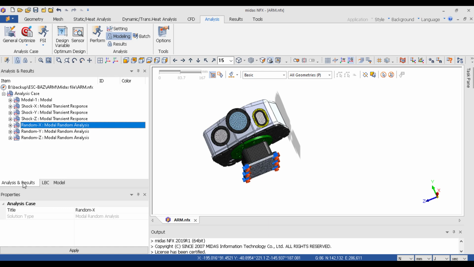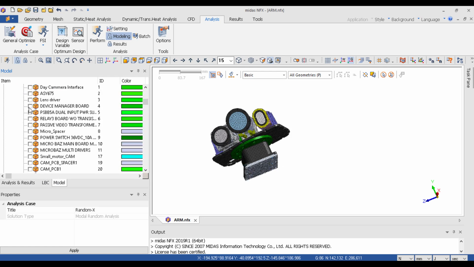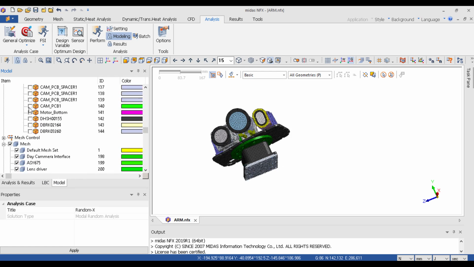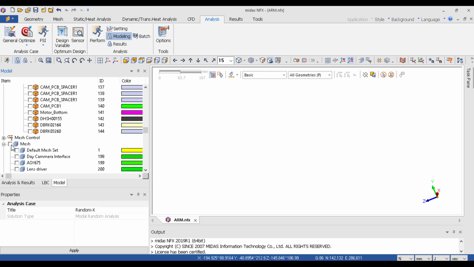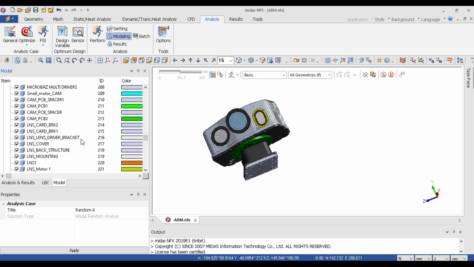So first of all, let's jump to the modal results, in order to see the resonance of our system. Let's remove the cover in order to see the internal part of the system. It's very important to run modal analysis in order to learn the system and the rigidity of the system.